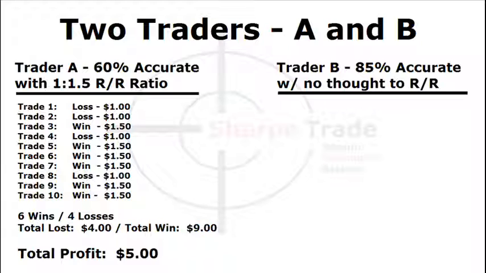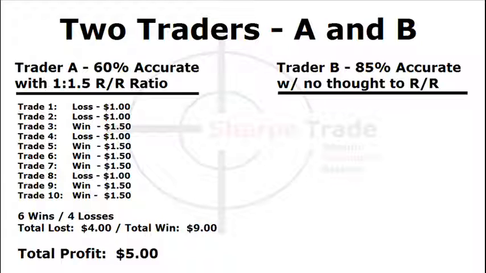Then he has a win, another loss. Oh man, so at this point he's losing more often, we should say, than he wins. But if you follow that down, his total wins are about $9. He gives $4 back to the market. His profit is very obviously $5, right? Doesn't take a great degree of mathematical homework to understand that.